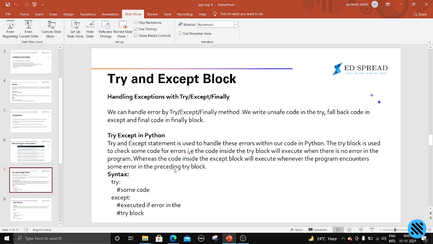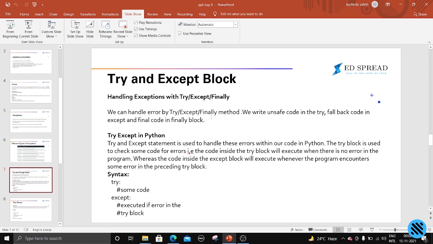And try and except block. In order to handle all these kinds of exceptions, we will be using try and except blocks. So, handling exceptions with try, except, and finally. We can handle errors by the try, except, finally method. We write unsafe code in try, fallback code in except, and final code in finally block. That is nothing but when we are writing some risky code, we will write that code in try block.